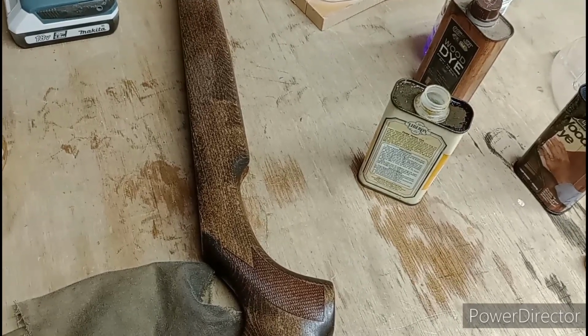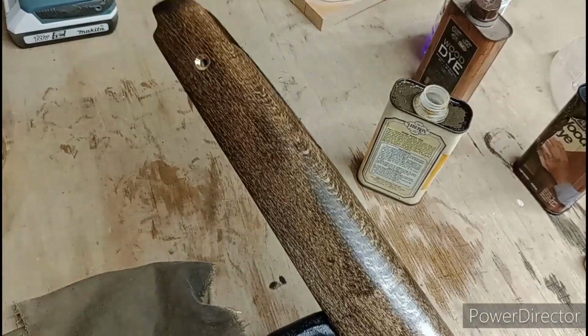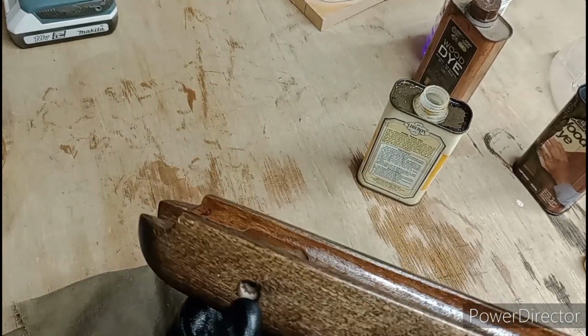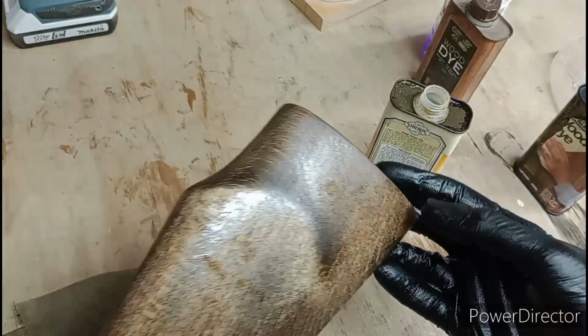Now what I like to do with tung oil is get it to the point where, after you've wiped it and left it for about a minute, the wood stays shiny, because otherwise it's just still absorbing it, soaking it straight in. Then leave it for 15 minutes to dry. Colder weather might take a bit longer, but at least 15 minutes to dry.